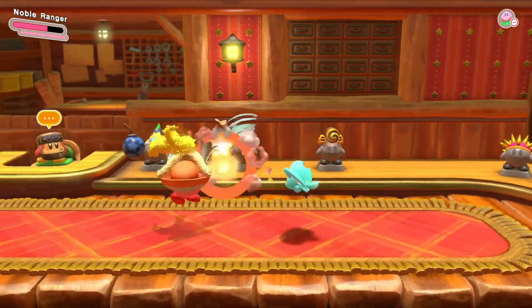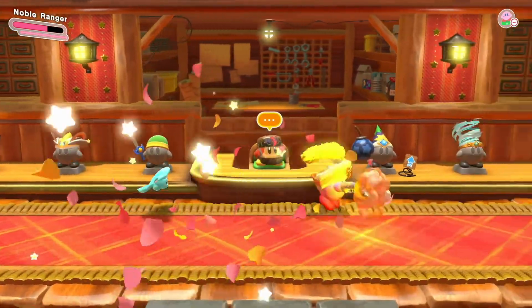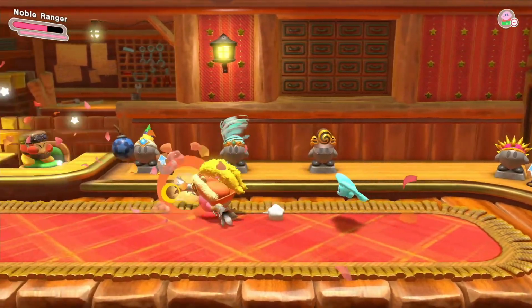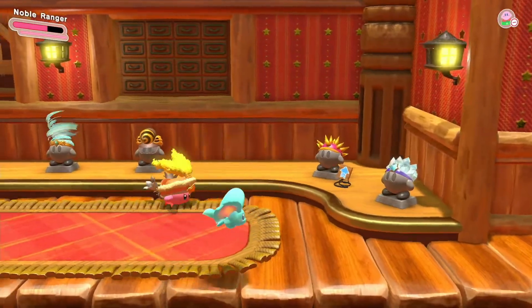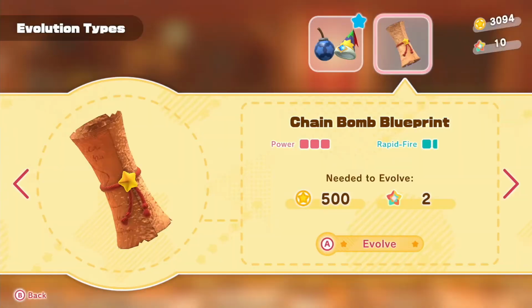So yeah, you can freaking shoot now double guns. It may not have as much power, but the rapid fire is really good. And we killed him! We killed him! So that's all well and good.